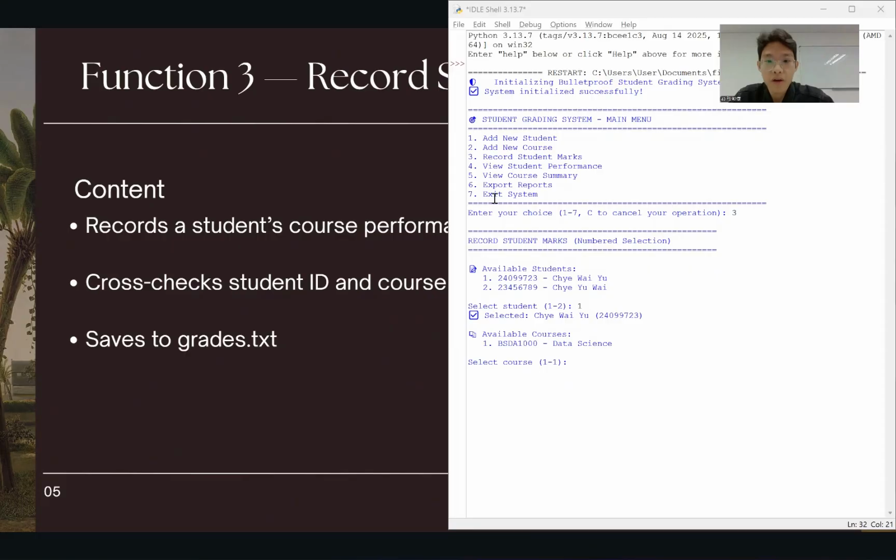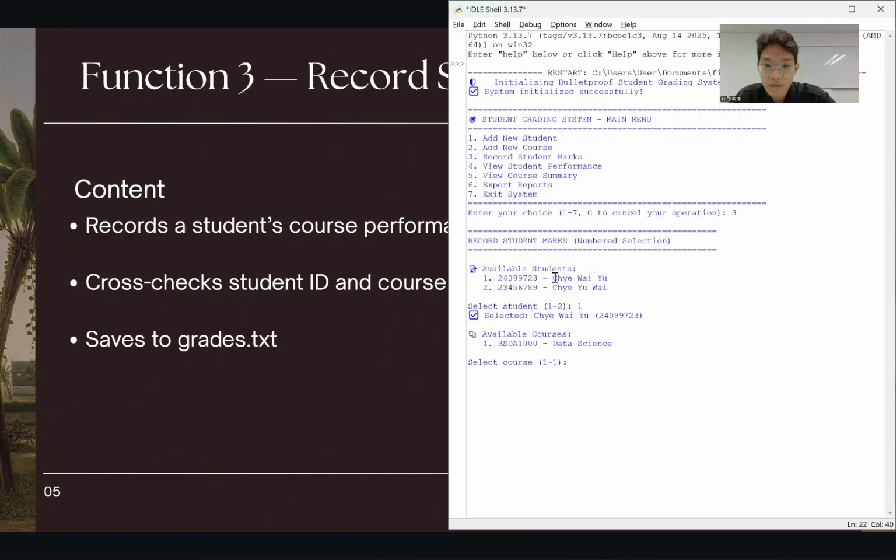For this function 3, record student marks, when the user enters 3 here, we will display the record student marks information for available students 1, 2, 3, 4. It will display them and then prompt the user to put a number.